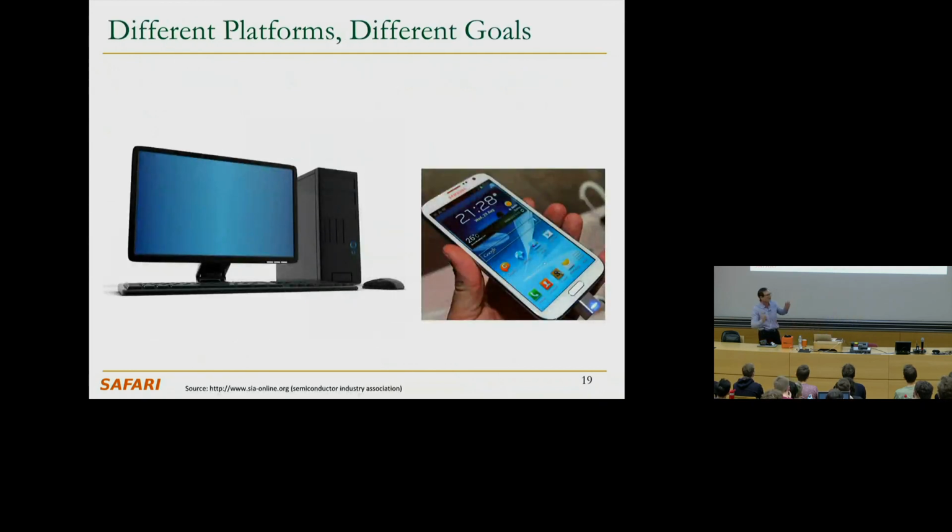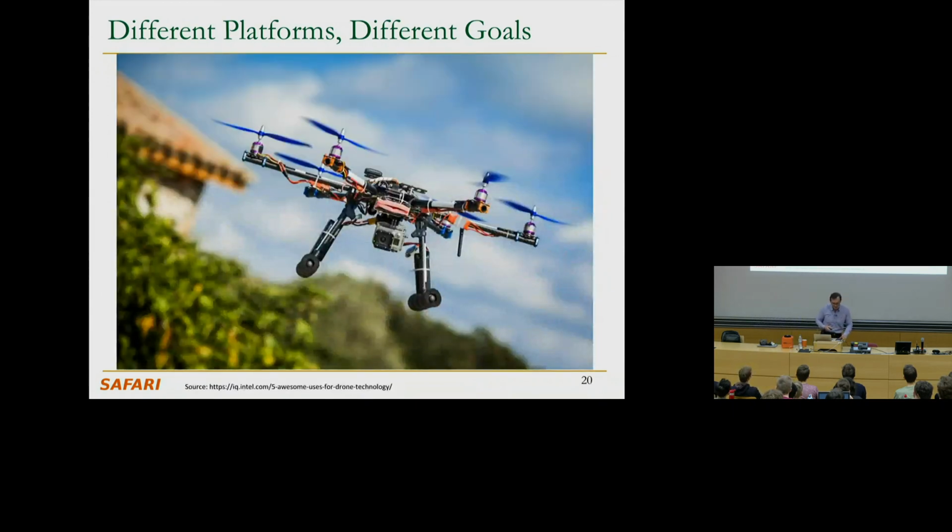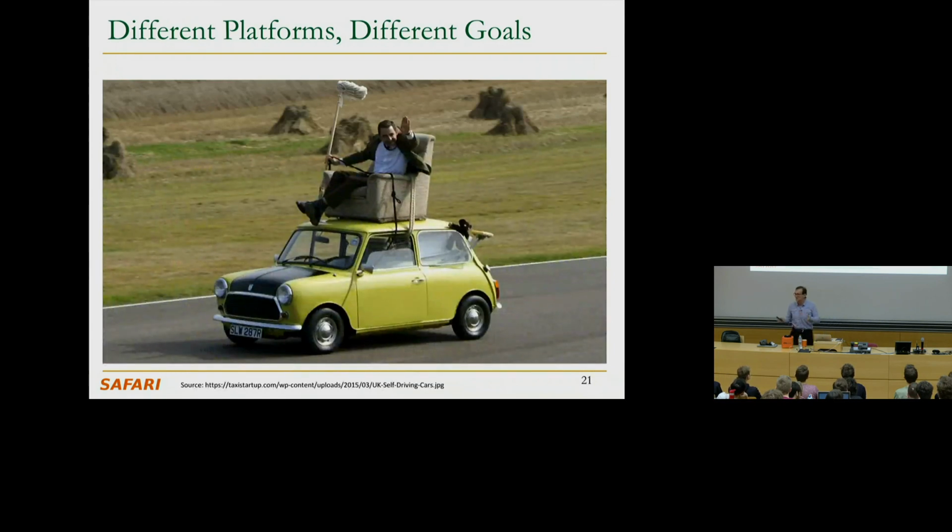I'm not going to go into detail over here, but you can look at these pictures and think that they actually have different goals, right? Like these have different goals compared to these over here. But they are computers also, or, well, not everything over here is a computer, clearly, but they're governed by a computer. You have a different design goal over here, right? If you want to design a self-driving car that is like this, you'd better be very, very careful. I would like to be able to do that, actually. It's not bad, right? But I don't think I will trust the car underneath me at this point.